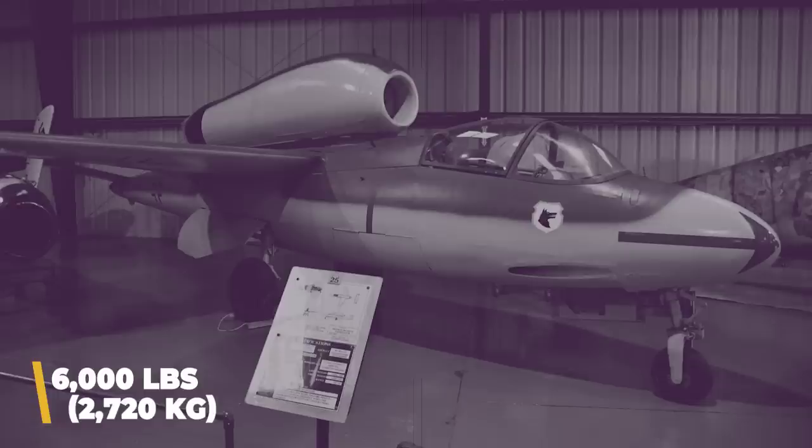Though the cannons packed a nasty punch, their excessive recoil caused undue stress on the already questionable glue and wood airframes. On later production models, they were ultimately replaced with 20mm cannons, which were lighter and could carry nearly twice as much ammunition. Though the aircraft's weight was originally intended to be just 4,400 pounds, by the time various improvements had been made it had ballooned to more than 6,000 pounds, though with its high power-to-weight ratio, performance still remained exceptional. One big drawback was that with just one 183-gallon internal fuel tank, flight duration was limited to just 30 minutes, though some major production variants had additional tanks located in each inner wing panel.